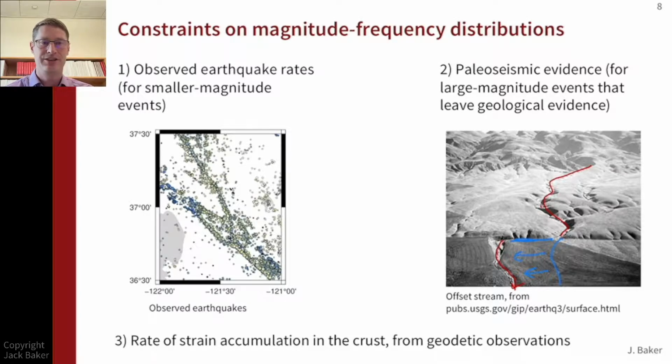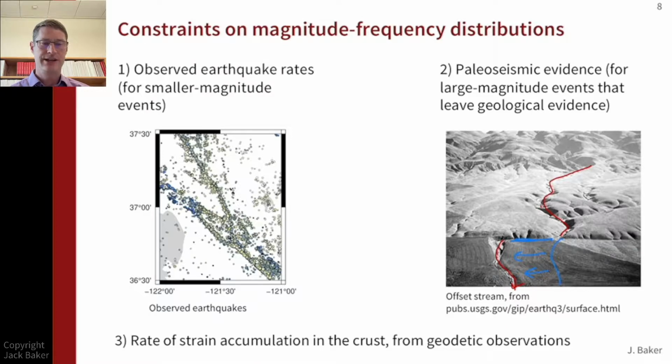And if we can do this a few times, we can find multiple historical or prehistorical earthquakes and try to figure out the rate of occurrence of those events. So this is an interesting line of inquiry that can give us constraints on these large magnitude events. And this doesn't constrain small magnitude events, because the smaller magnitude events generally don't leave any sort of geological evidence, and so we don't have any way to detect those types of events. The big events that leave features on the surface can oftentimes be studied in this way.